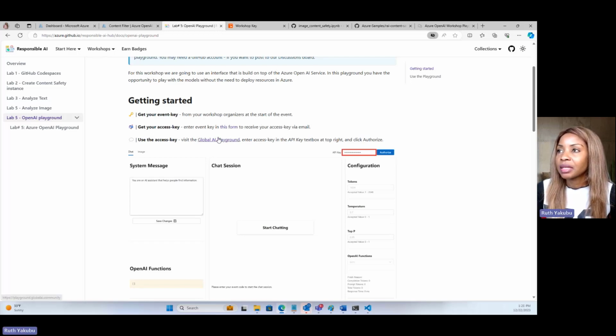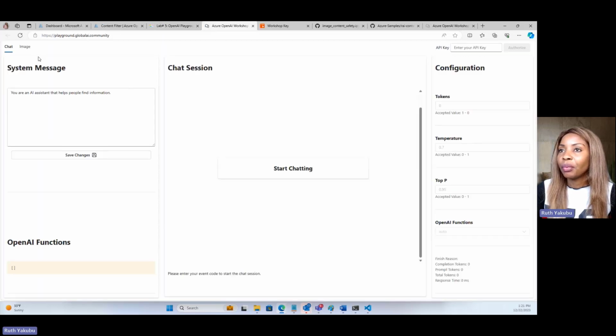Once you have your access key, the next thing is to launch the Global AI Playground, which looks like the normal OpenAI user interface.